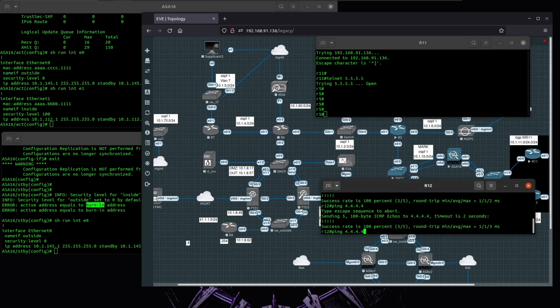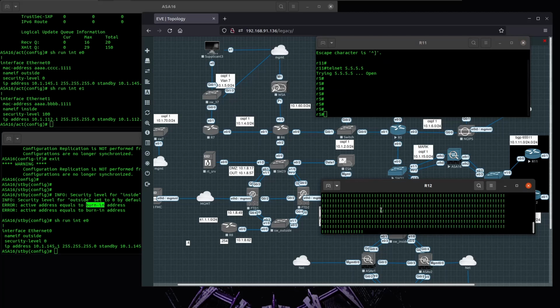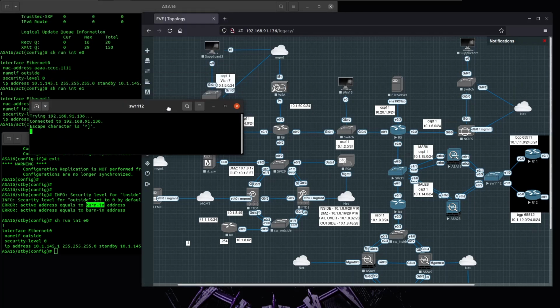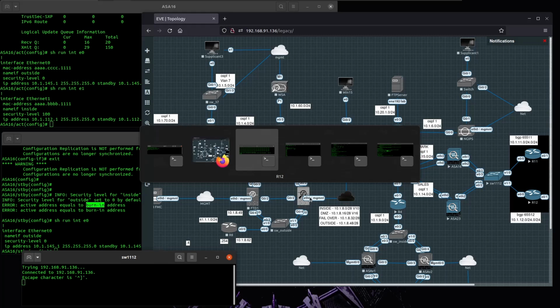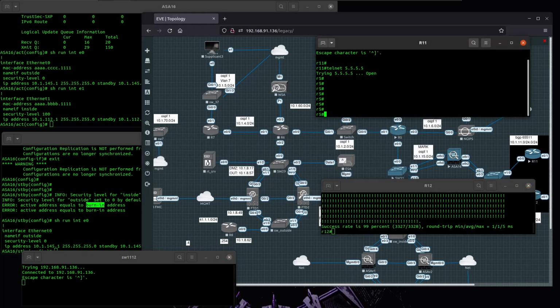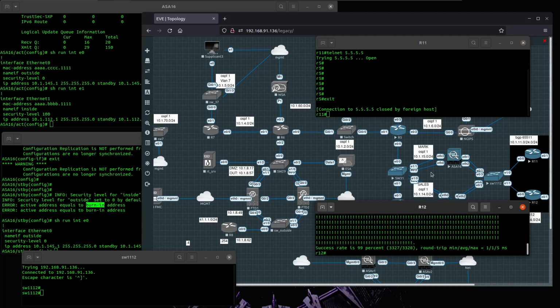What I want is to just send a lot of traffic through this unit. Actually, let me bring up the switch. And let's see 11 and 12 as well. I'm thinking about which interface we can test.